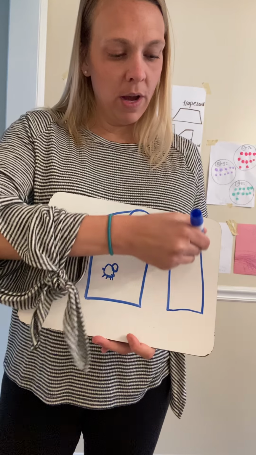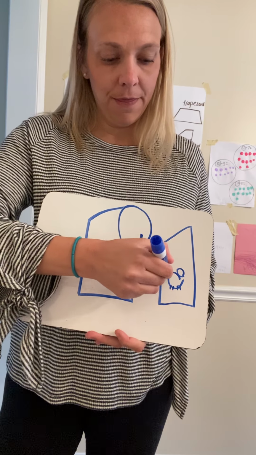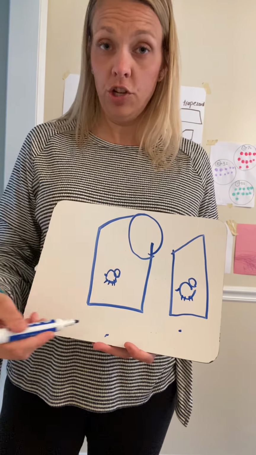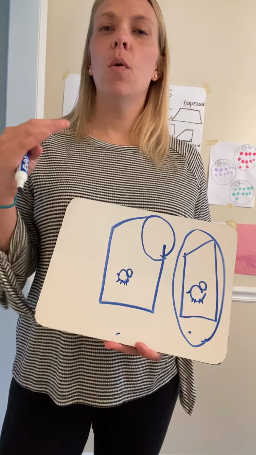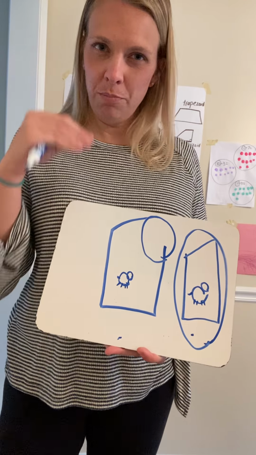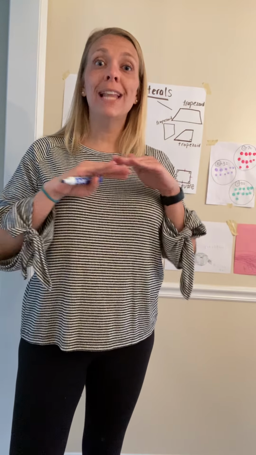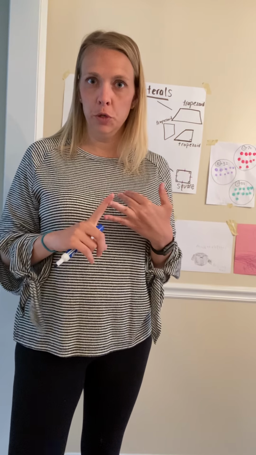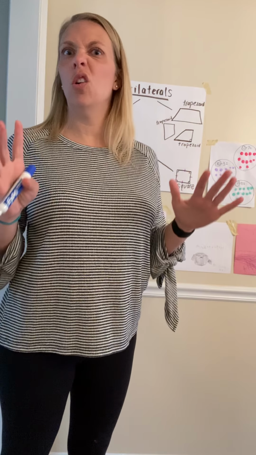If you have a choice between putting him in a yard that looks like this and a yard that looks like this, well, which one are you gonna choose? Hopefully you're gonna choose this guy because it's closed, okay? So a closed figure just means that it's closed. You can put your little puppy in it and he'll be safe. He won't run away, he won't escape, okay? So any closed flat 2D, not 3D, we're not talking about spheres and cubes, okay? Any closed flat figure with four sides is called a quadrilateral.